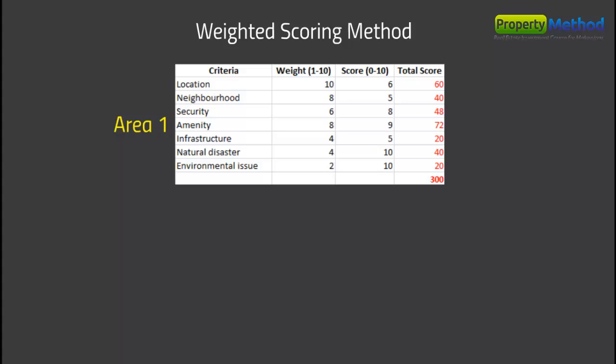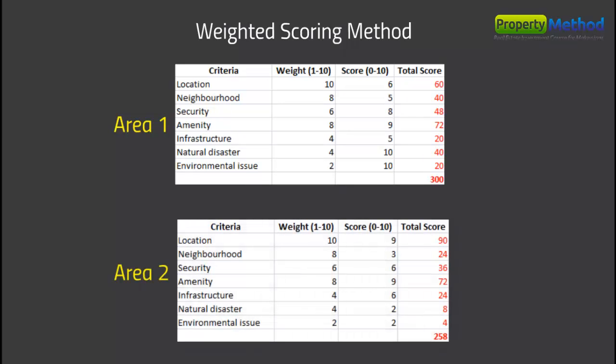From all these criteria, you get individual scores, and you sum up to get the total score. And you apply the same scoring method using the same weightage.